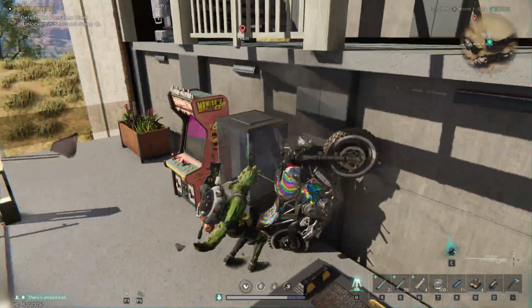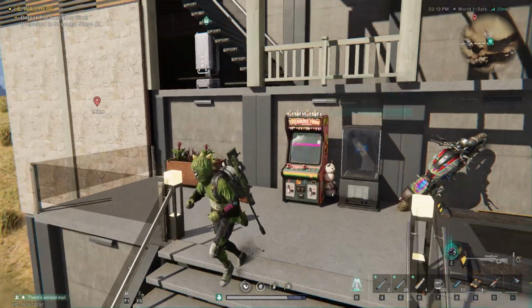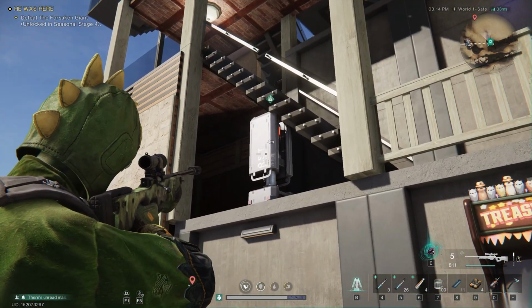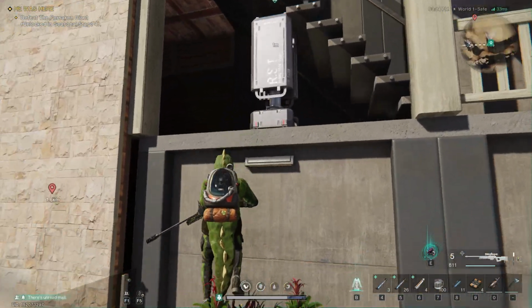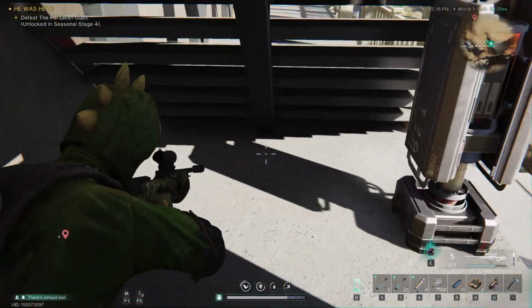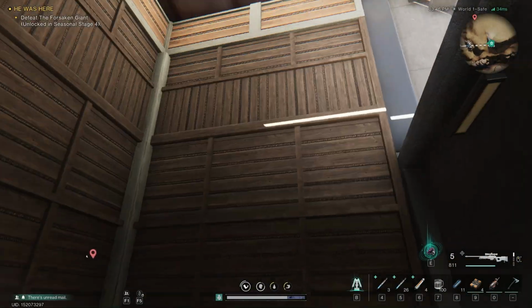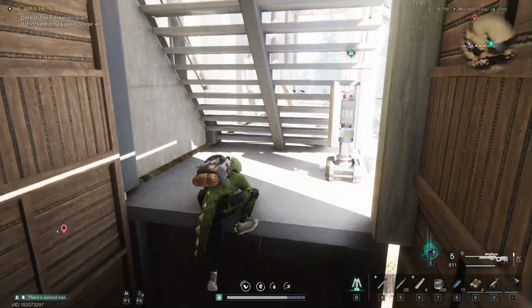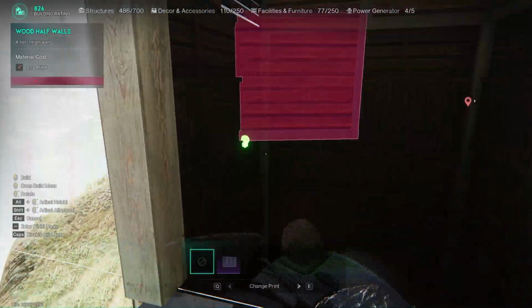One final thing I must say, just in case you've been sat wondering about it, is these terminals are the secret to making bigger bases. You have to go up to them and press H, I think it is, to expand your territory. I like to leave these under stairwells out of the... What the heck? Are you kidding me? I didn't even make a wall here. I'm gonna fix that right now.